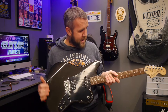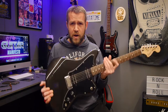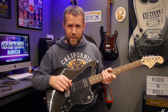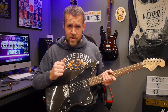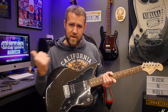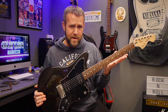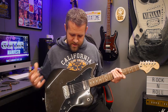So here we are, a 2002 Squier Jagmaster, crafted in China. These are the 25.5 inch scale. There's been a few incarnations of the Squier Jagmaster over the years. You started off with the Japanese Vista, then moved on to the Chinese Jagmaster with a 25 inch scale neck, and then they went to the Jagmaster 2. But this one, I think, is pretty cool because I do like the longer neck. It's probably more a Jazzmaster than it is a Jaguar.